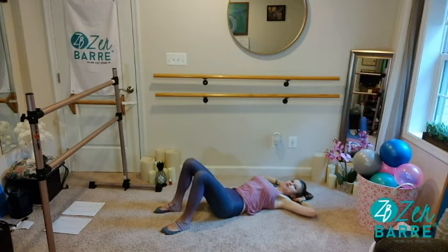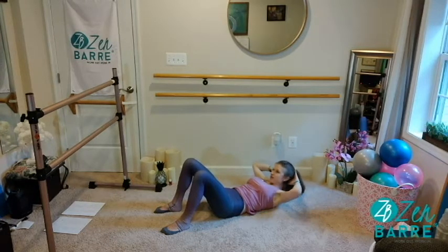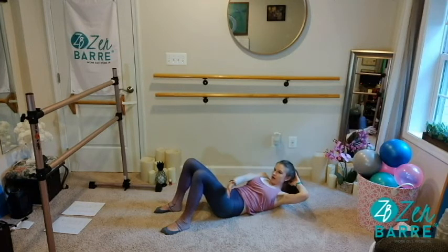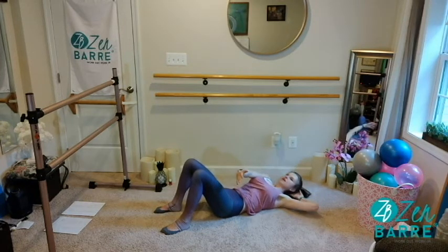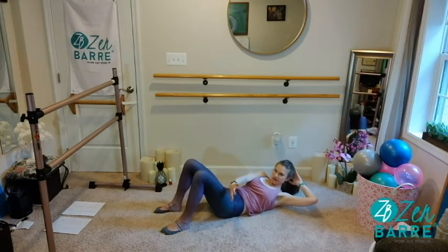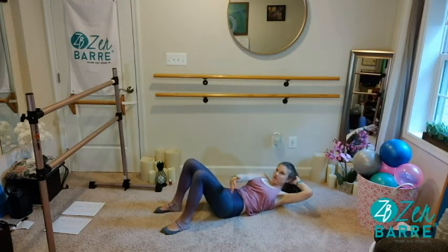We are going to do some little twists to the side. So I'm going to do my right arm first. You can see. I'm going to lift my head, neck, and shoulders. I'm going to bring my arm to the side and just twist. Twist. If it's too much to lift the head, neck, and shoulders, you should keep the head, neck, and shoulders down. Just support with your hand here, pushing the weight of your head.